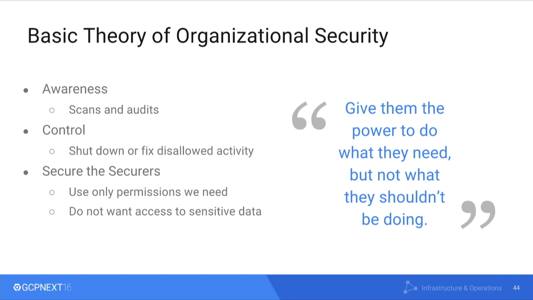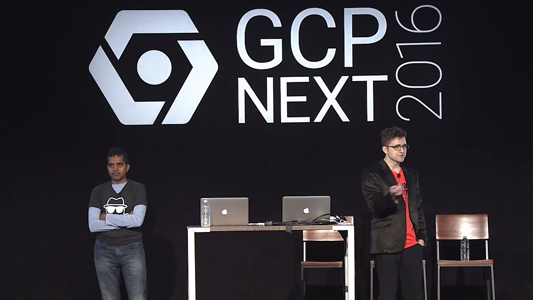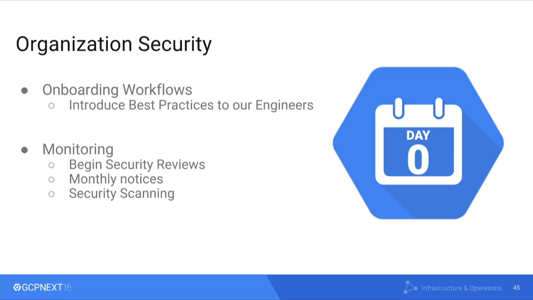That's a good point. Thankfully, IAM was designed with these kinds of issues in mind, and it allows us to do all sorts of interesting things. It allows my team to build interesting tools to manage our problems. One of the things we've done at Google is introduce an onboarding workflow. When new projects are created by our engineers, we can discover them by listing at the organizational level, see who is creating and using the project, and send them an email saying these are the best practices for security, these are the expectations, this is how you register for further security reviews if necessary, and this is how you get access to critical resources, et cetera.